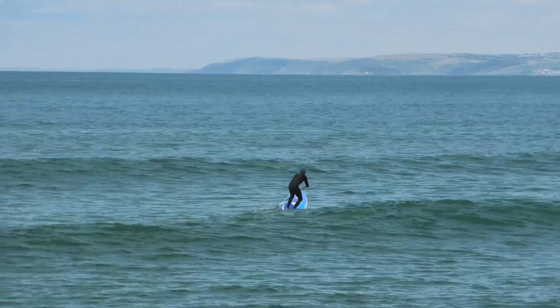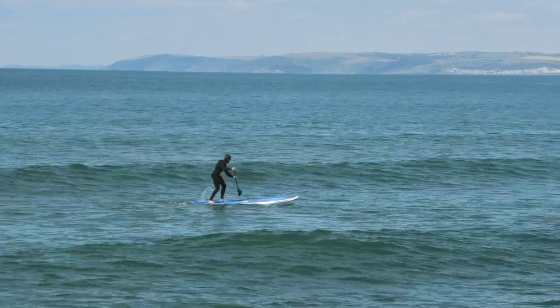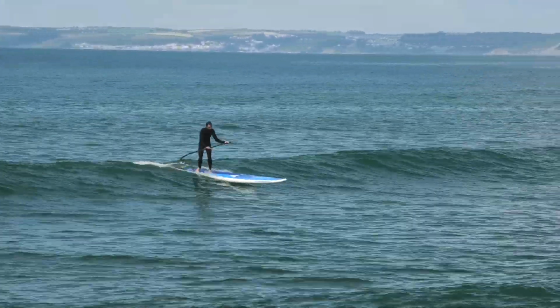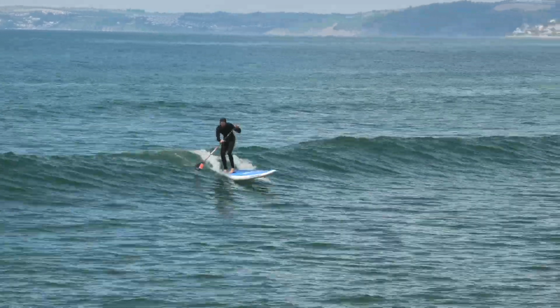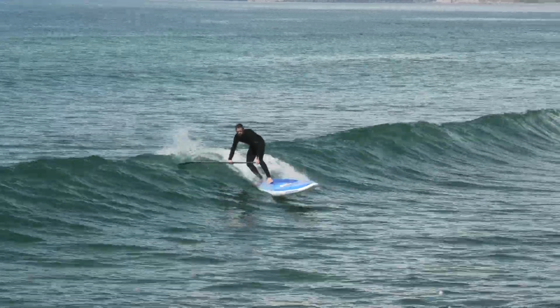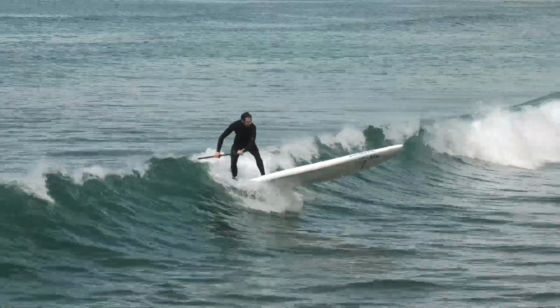When you're on the wave, which board is better? I can tell you now that the composite board is going to be easier to surf, and it's going to give you more top end performance because it's got more of that progressive rail shape towards the tail. The rails are more pulled in, they're sharper, there's a little bit more release at the back there.